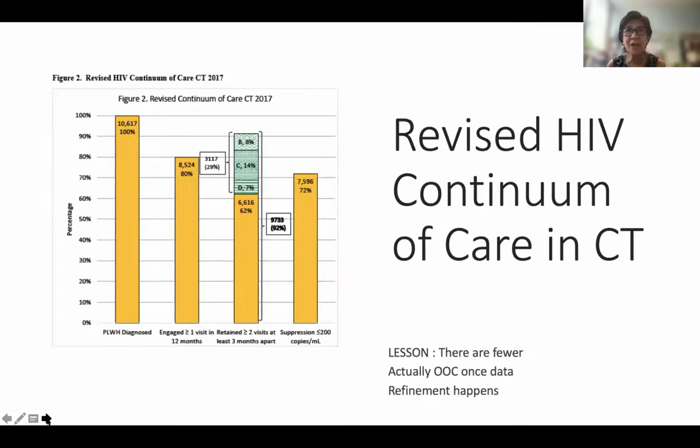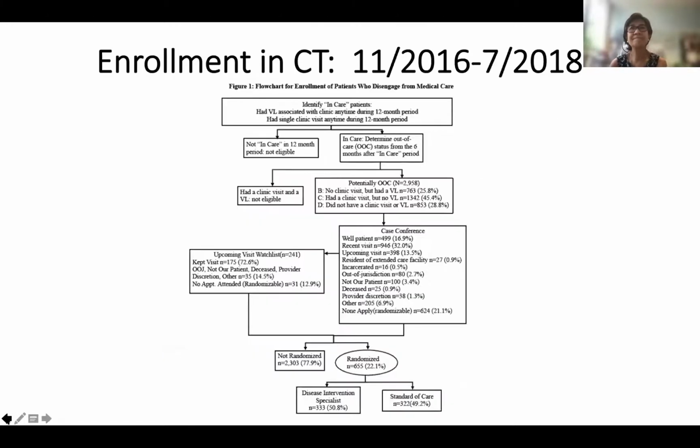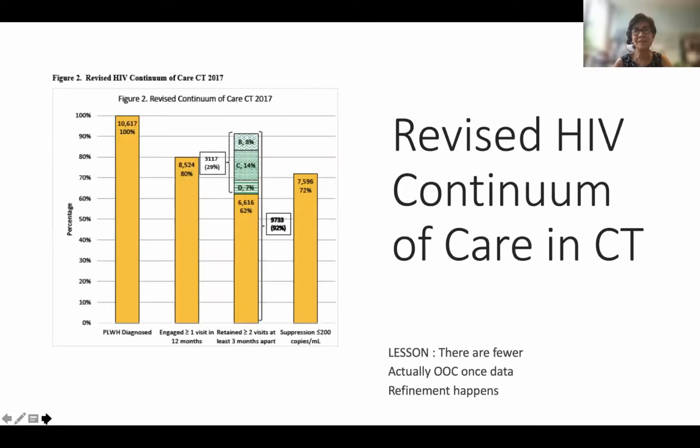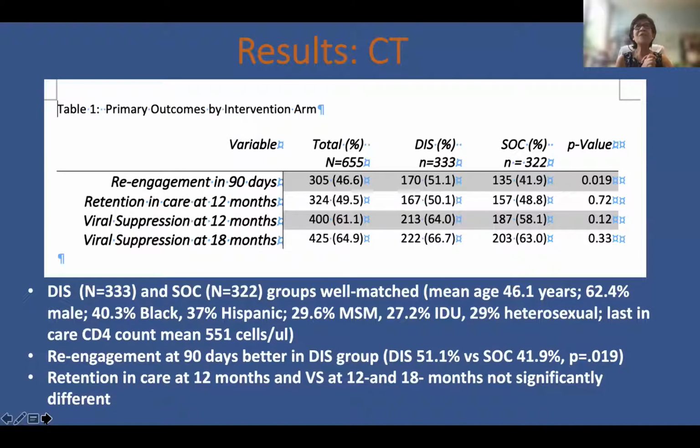Yeah. Ditas, this is Jen. That's a great problem, right? To have that surprise that more are in care than anticipated. Thank you for sharing this. Just going back to this prior slide, are you going to talk more about the case conference and how that happened and the mechanics of that? Yeah, I'll get into that in a little bit, because that is actually an important thing that should be highlighted. Okay, thank you.